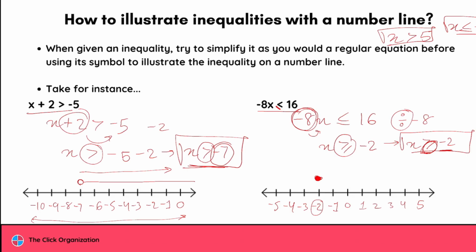Now, let me just write this again. We have the equation x is greater than or equal to minus 2, and now that we know that our circle is shaded over here, we now have to consider which side the line has to go to. Because x is greater than or equal to minus 2, the range of answers encompassed will be toward the positive side because x can be more than minus 2. This means that we have to draw our line over here like this. In fact, it's better to actually add these arrows over here.